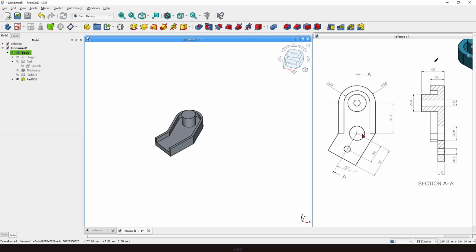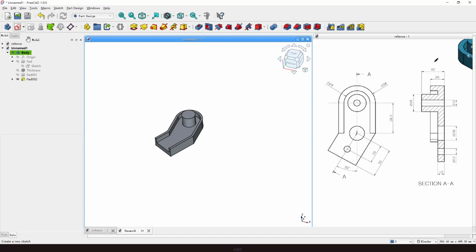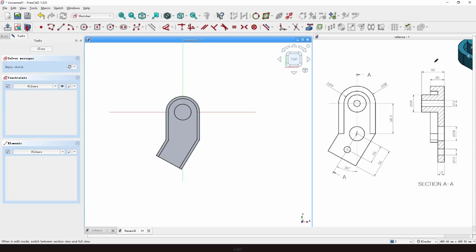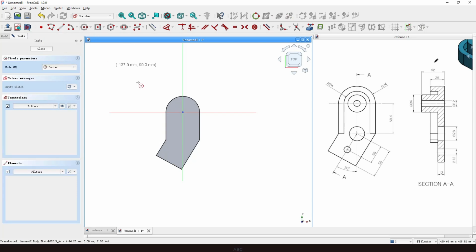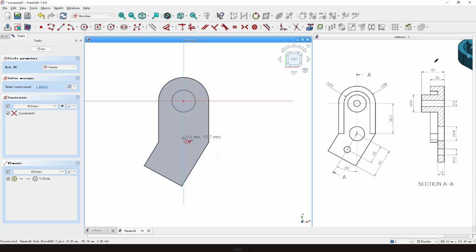Then we create these 3 holes. Still choose to create a sketch. Still choose the XY plane. Then we click here so we can observe the back. Use a circle. Here is also a circle, and then there's a circle.